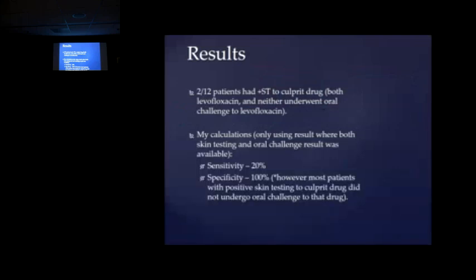Overall, 2 out of 12 patients had a positive skin test to the culprit drug, and both were to Levaquin, but neither underwent oral challenge to Levaquin. Again, I calculated sensitivity and specificity, again, with this caveat. So sensitivity 20%, specificity 100%. Again, that's only because they only challenged 2 patients that had positive skin testing, and they both reacted, but they didn't challenge a bunch of others that had positive skin tests.